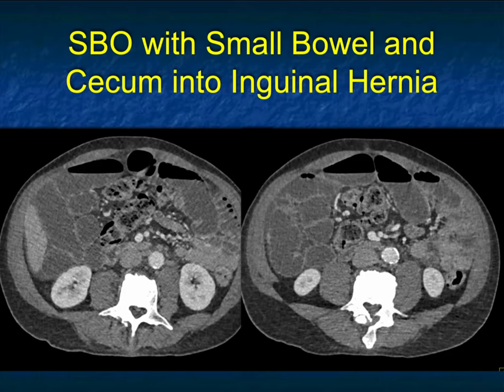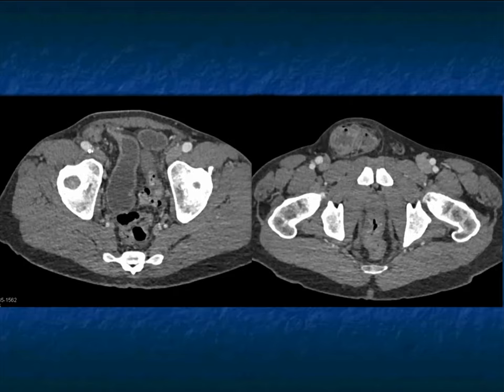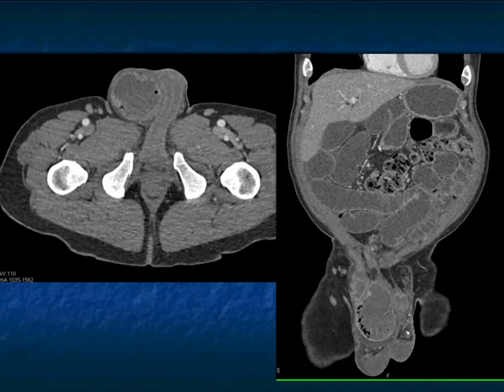Here's another example. Small bowel obstruction, and we'll look carefully. Dilated small bowel, we follow it downward like the last case. We're tracking it down, and there's the twist here where it's entering into this hernia, into the patient's right inguinal zone. In addition to the patient's small bowel herniation, there's also large bowel, so the cecum is also herniated. This patient obviously is going to surgery.